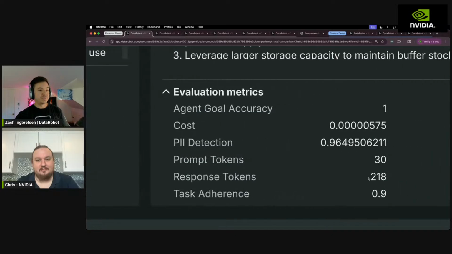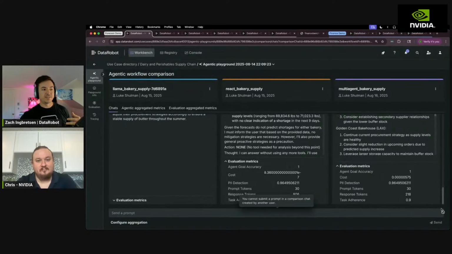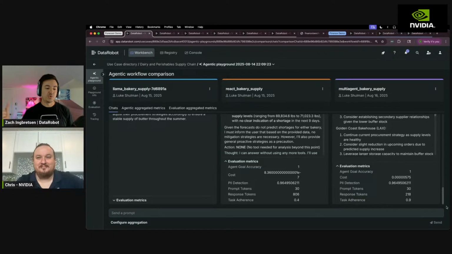But with this multi-agent setup, you can see we have still high accuracy, but it's much greater task adherence. So this really lets you get in and see not just, okay, I'm reading through and seeing how do I think these agents are doing. We can get actual metrics to say which one should we prefer, all else being equal. So this is one way that we help evaluate and compare across models.